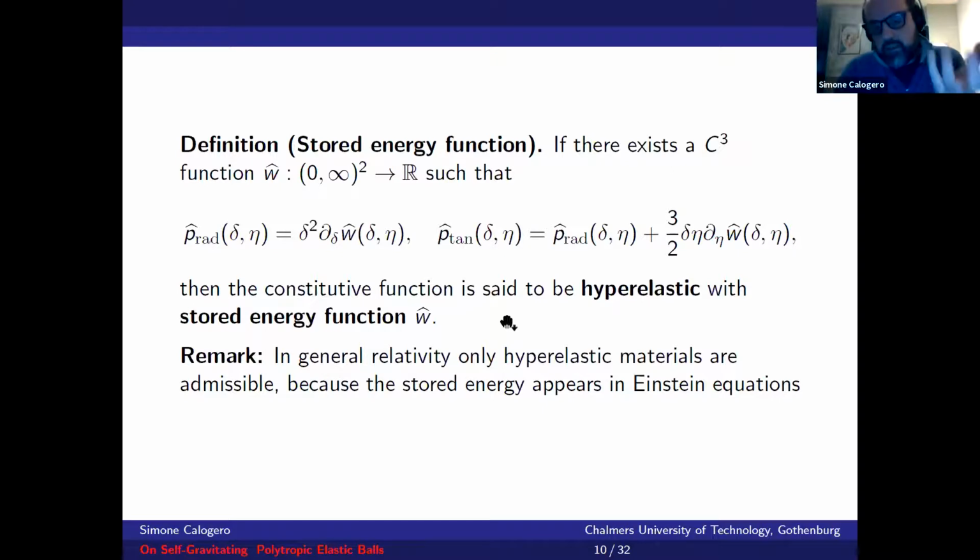These are the most important for several reasons. First of all, W is the energy of this elastic body. So if the material is not hyperelastic, then you cannot define an energy for the elastic body, and being able to define the energy of the elastic body is, of course, very important. For instance, it can be shown that, at least formally, the static solutions of this problem are minimizers of the energy function. But if you don't have an energy, then you cannot even make sense of this statement. And also, of course, in general relativity, these are the only materials that make sense because the energy density W appears in the Einstein equation as a source of gravitational field.